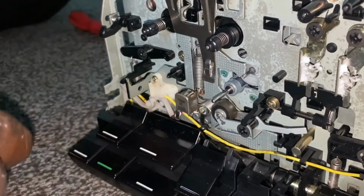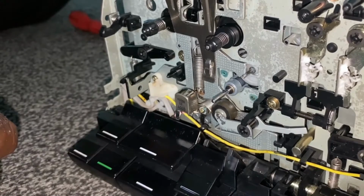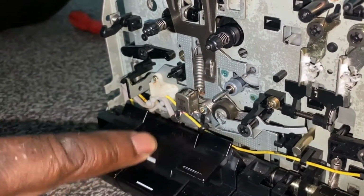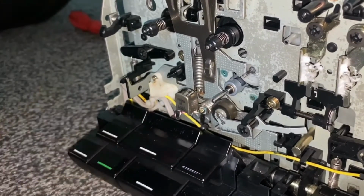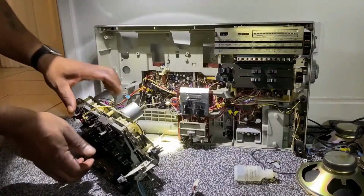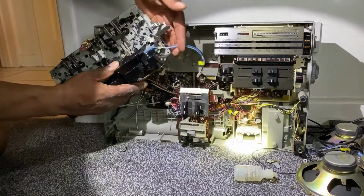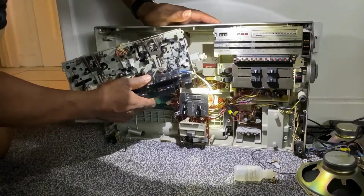Just stop that, and if I press fast forward, as you can see, the supply pulley is fast forwarding. This means quicker, obviously, in fast forward mode. And then I just test the rewind, and as you can see, the take-up pulley for the rewind is also spinning. So that should be okay. That seems to have tested fine. So it's just a matter of fitting this assembly back inside of the unit, the tape cassette decks, fitting them back inside the unit.